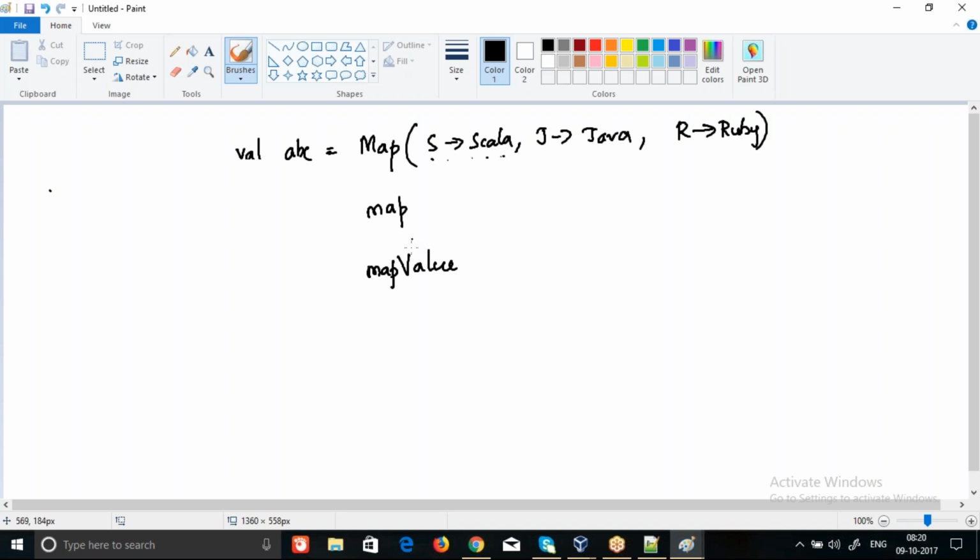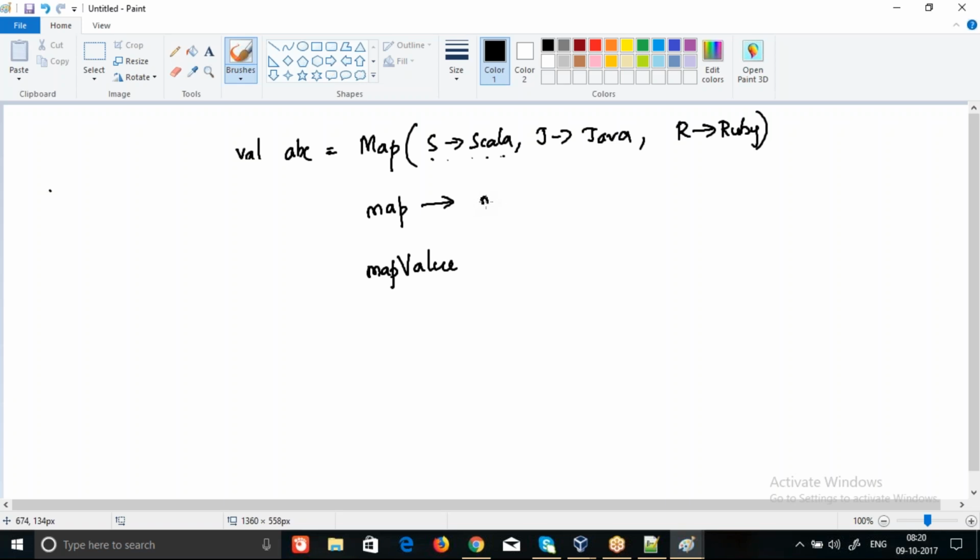Now what is the difference between these two? We know what the map higher order function does. It takes each element and transforms it to some other element based on the logic we give. Now, going on similar lines, what will mapValues do?